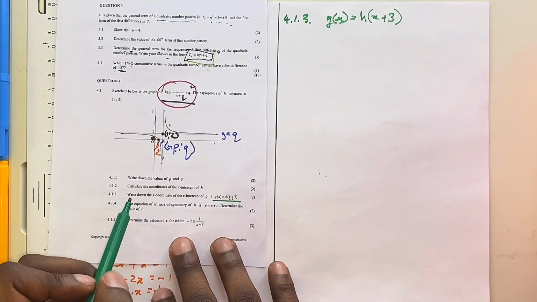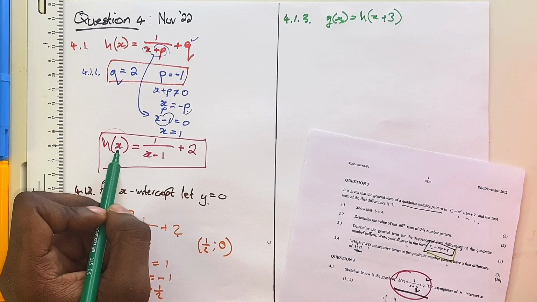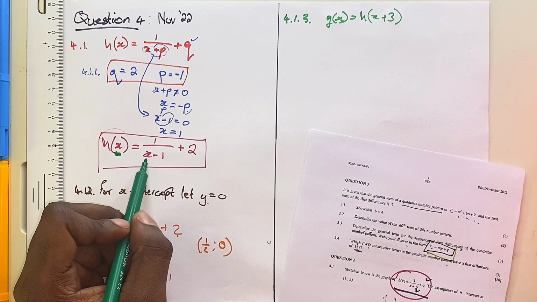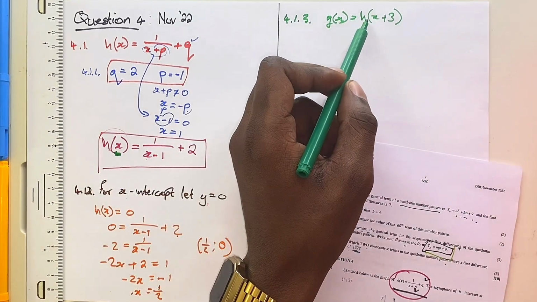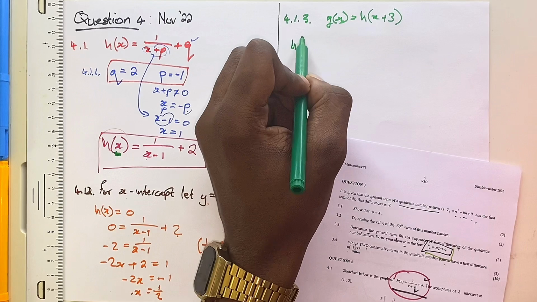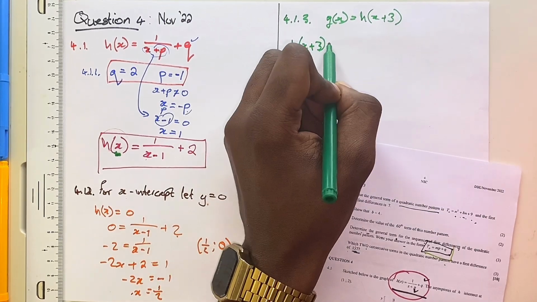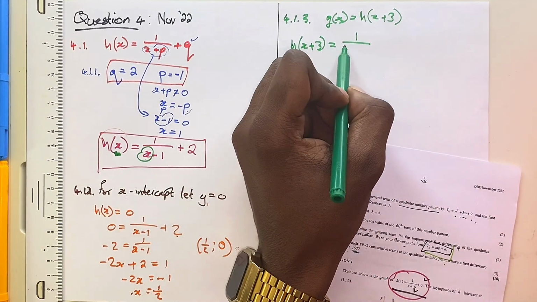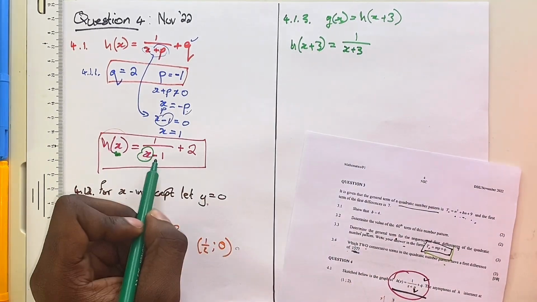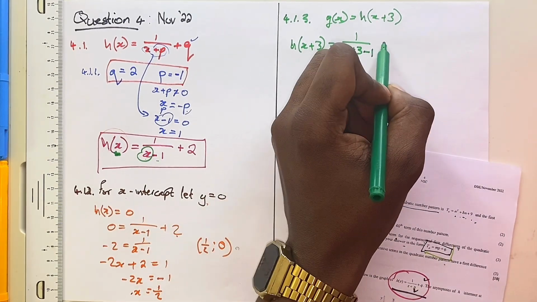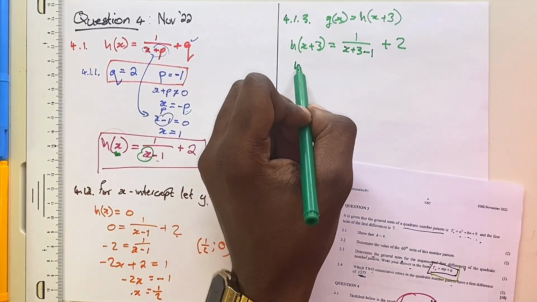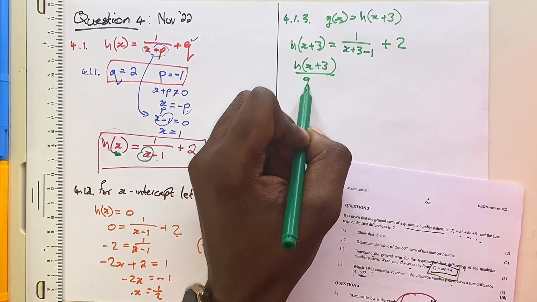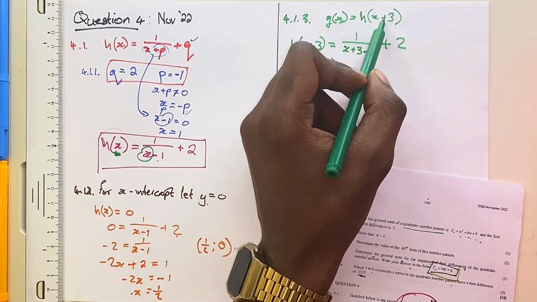Now in our original function, it means that instead of just having x, we are now going to have x plus 3. So wherever we see x, we are going to substitute x plus 3. Let's do that. We have g of x equal to 1 over, when we see x, we substitute x plus 3. So we'll have x plus 3, and then we still have our minus 1 plus 2. Therefore, our new function g gives us g at x, which is equal to h of x plus 3.